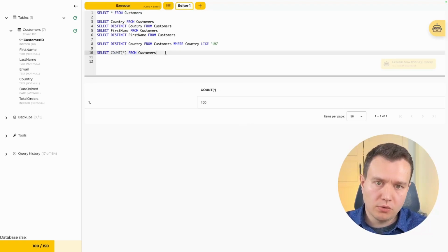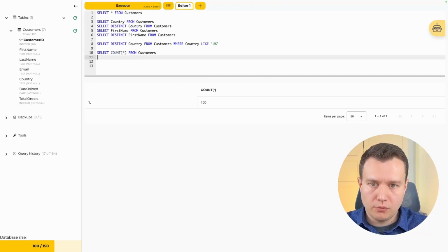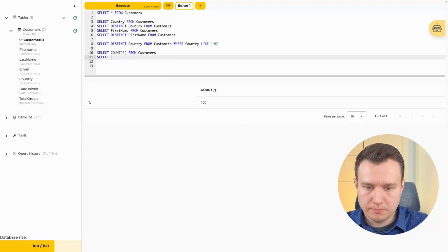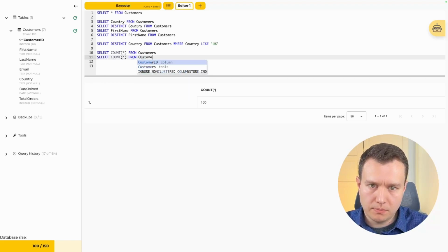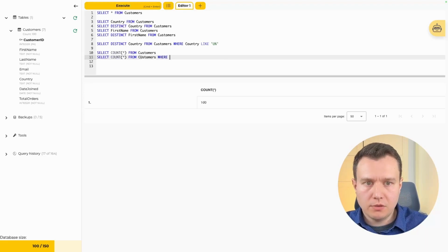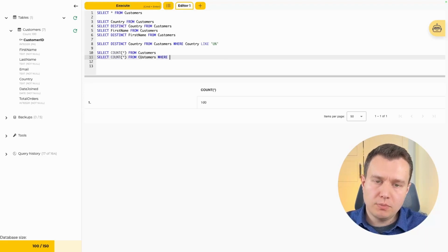We can, of course, count different things. So for example, we could count how many, so select count from customers, where let's say that we want to find how many people we have whose first name starts with a letter.